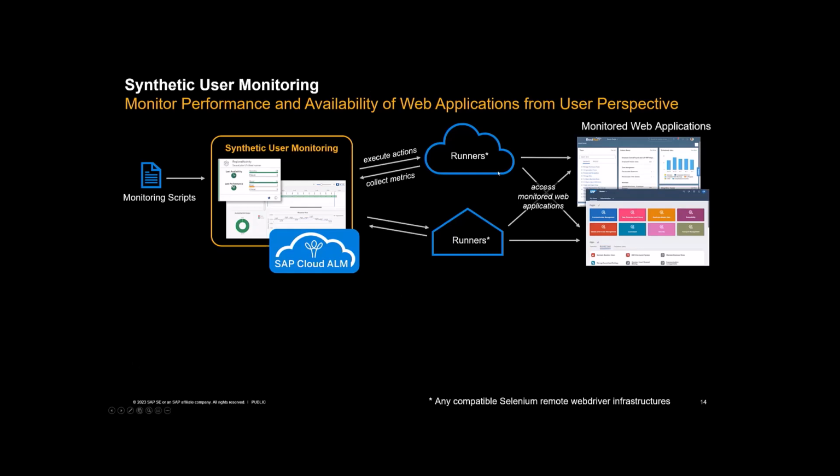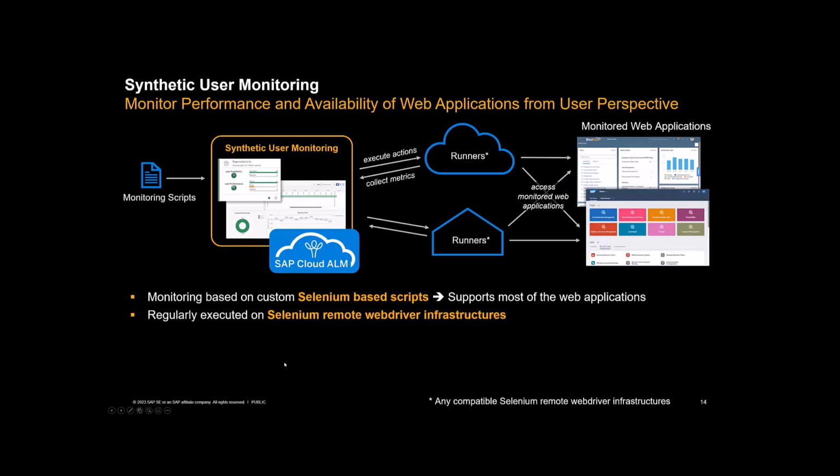These runners can run in the cloud, in a so-called Docker container, or it can run also on-premise. This is at the end your decision. What is best if you like to simulate the traffic from your locations? When you have to do this on-premise, you can, but you can also do it at the SAP Cloud. We are using for this Selenium. Selenium is an open source-based component which allows us the recording as well as the manipulation, and then also the execution of the scripts. So this means we support with this most of the web applications, also not bound to SAP UI technology. Also other technologies are supported here, just depending on the open source community.